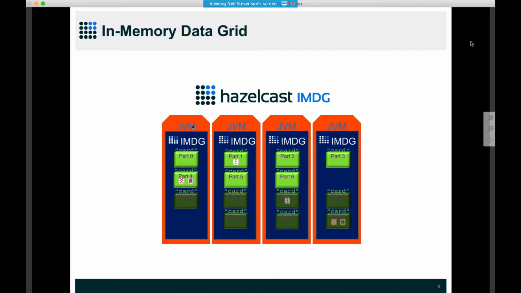And then at the top, we have 7 light green containers for data. And the data in this example is playing cards. So what we see is the second process on the left, in part 1 of the data space, has the 3 of hearts. And the first process on the left, in part 4, has got 2 parts of the data. So you chop the data space into available parts, and each of these parts might have some of the data.